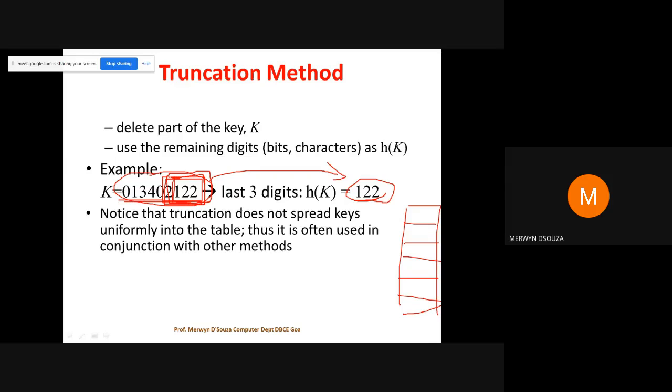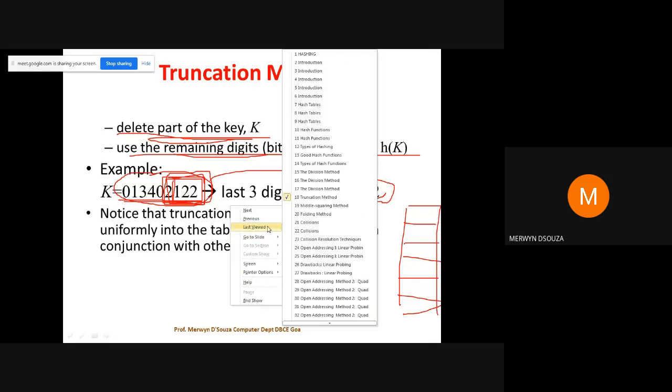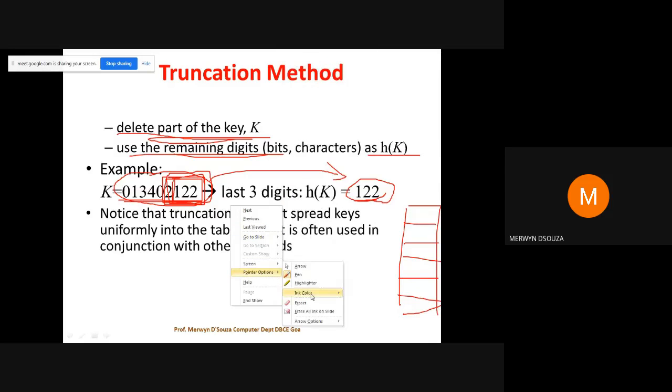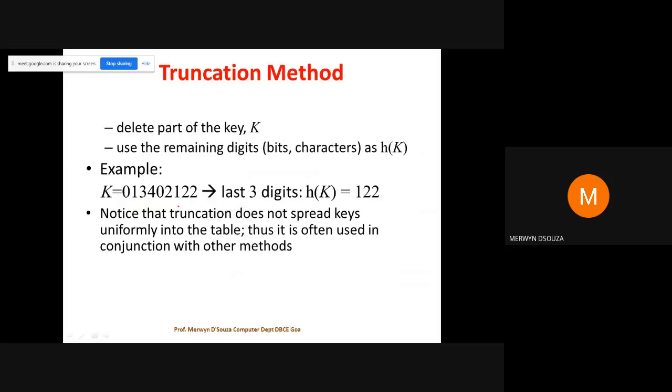It's upon how you define the function. It's not predefined. So you have to program the function, and the way you program it, that way it will be inserted. So basically what you're doing, you're deleting a part of the key and you use the remaining digits for the hash function. Okay, so in this case here, we decide to use the last 3 digits.